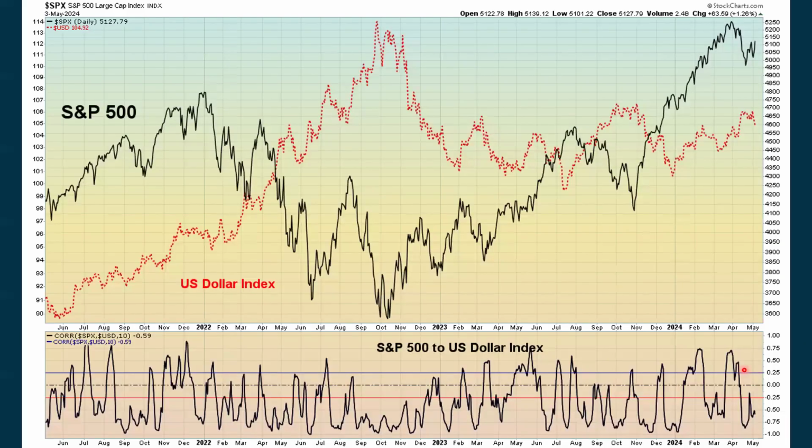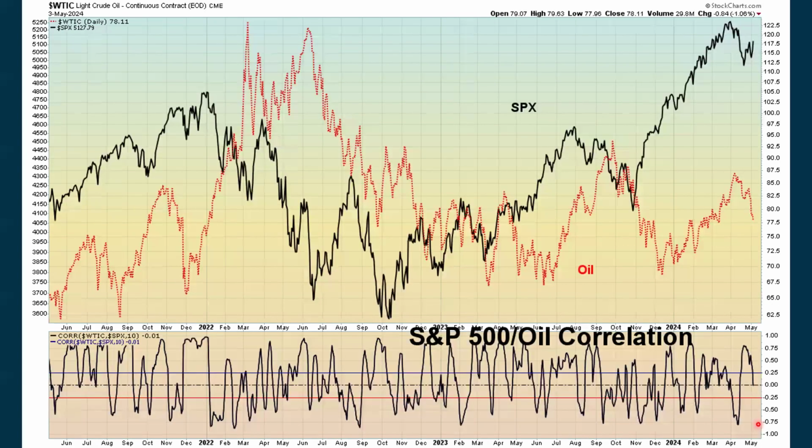We compare the S&P 500 with the dollar, where they're having a slight tendency to go in opposite directions. So if the dollar is going down, that's been giving support to stocks. And we look at oil, where that had been acting up as there was unsettled things going on in the Middle East. Now it's coming back down to a neutral reading. So we're not going in the same direction or in the opposite direction currently.